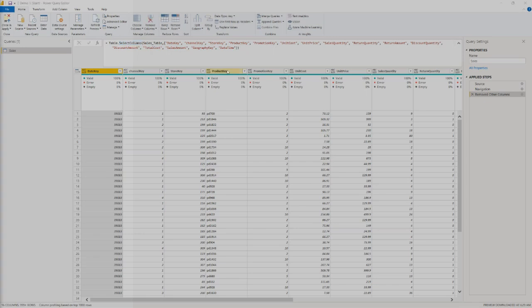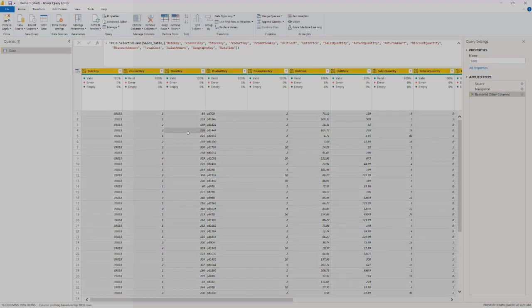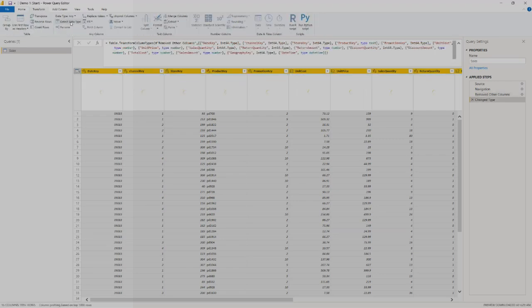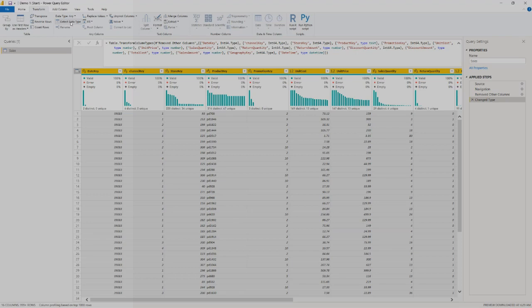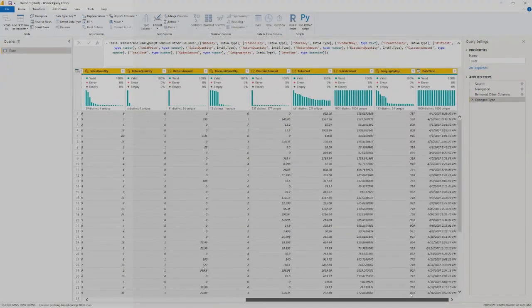Another one that we can go through is the idea of data types, which is very important. So there are a couple ways to kind of go through and clean this. A quick and easy way, just as an FYI, to apply data type to everything, and especially when connecting to an Excel source, there are no defined data types in Excel. They do need to be specified in here. So I could just do Control A, and I can select everything, and then I can come up to Transform, and I can do Detect Data Type, and that will automatically detect the types for all of the items that we have in here.